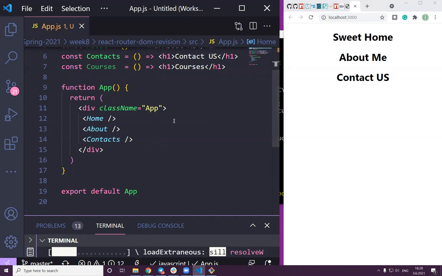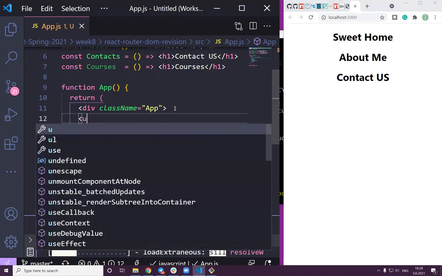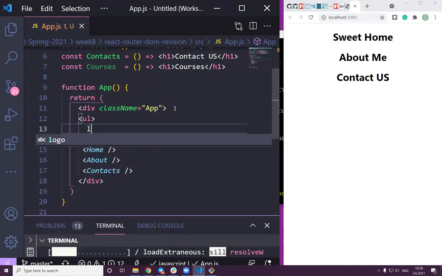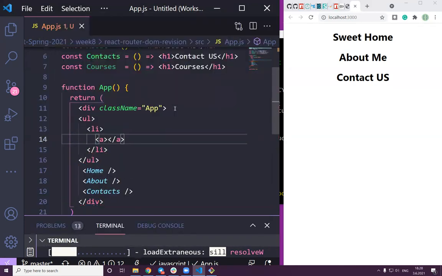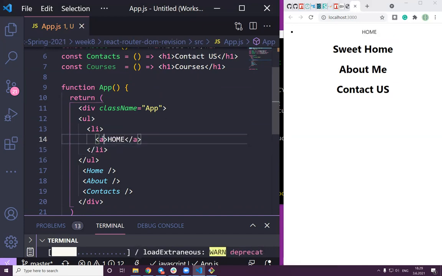Now I think there's no way that you can hide one of the information. So maybe we can put here a UL, and you know how to make this routing. So maybe we can say home, and then I can say href, to the home. That's good.